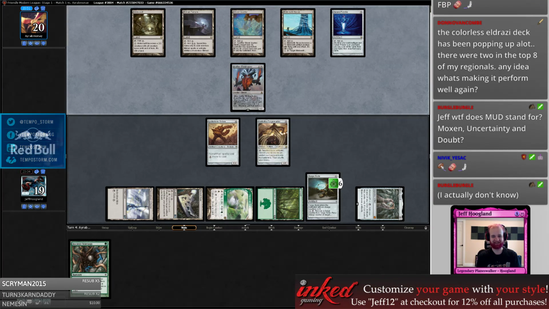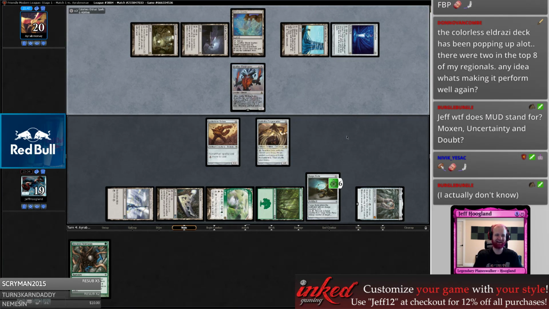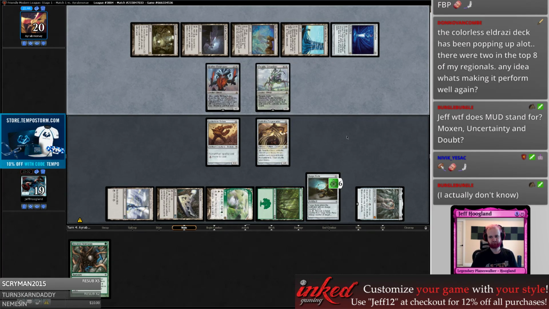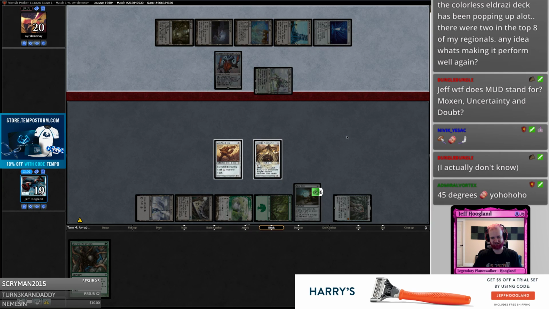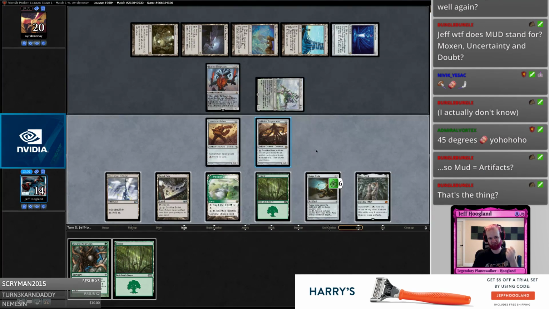What does MUD stand for? Moxen, Uncertainty, and Doubt. Oh, burgle. Beep, beep. Kids these days don't know their magic heritage. Know where you've come from, children. Know where you've come from.